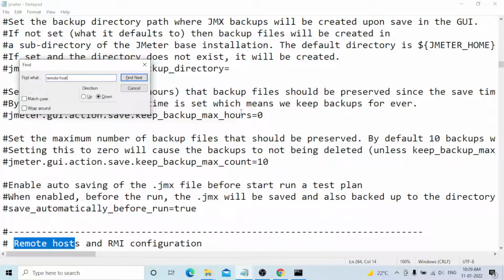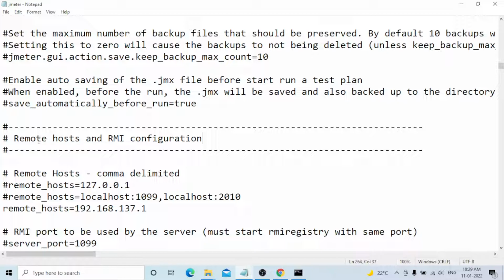You can see, guys, this is the main section: remote host and RMI configuration. What does RMI mean? It's for remote testing purposes only. It is the technical terminology in Java. The people who know Java know how to develop the remote host and RMI configurations.